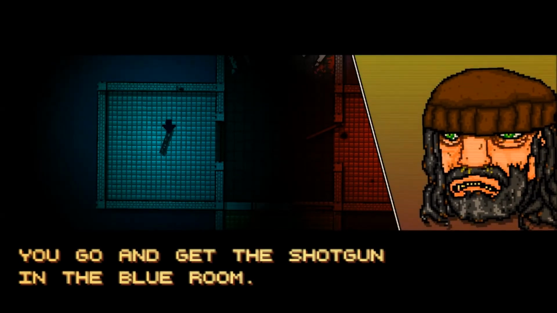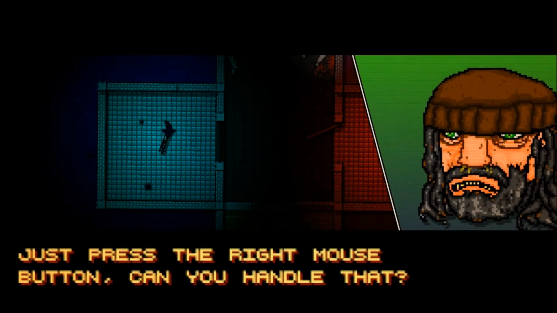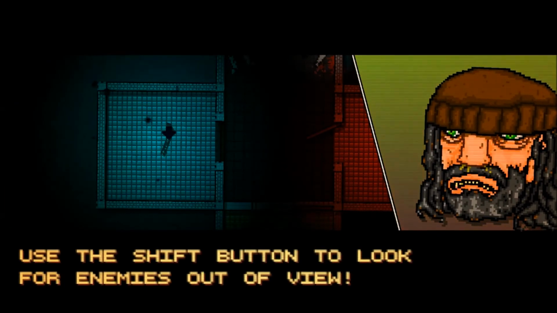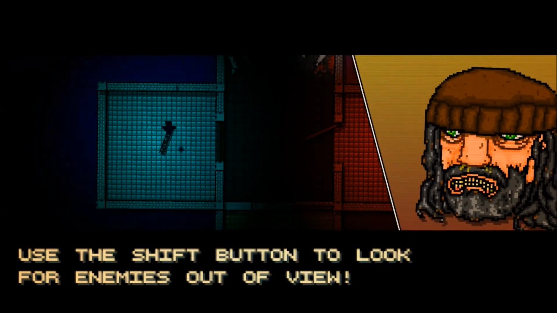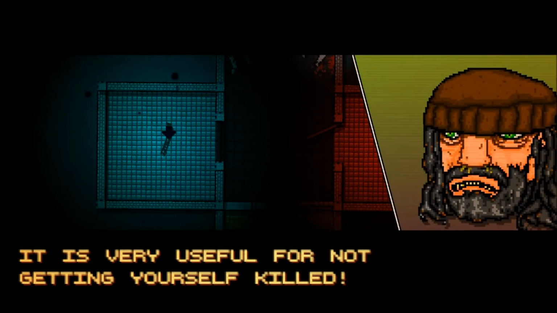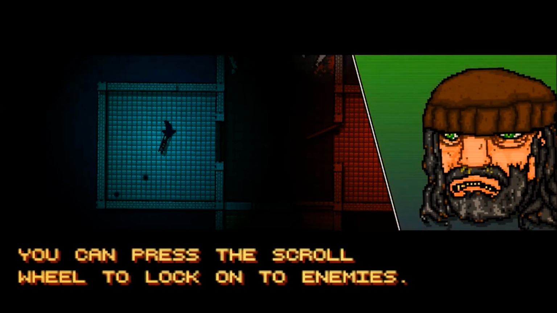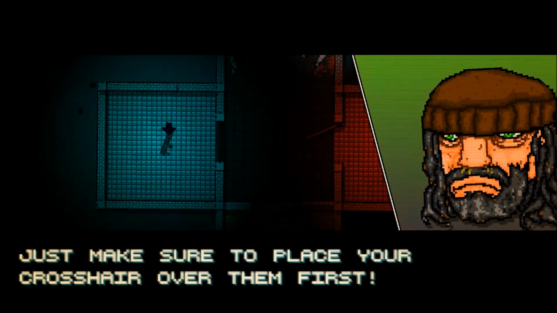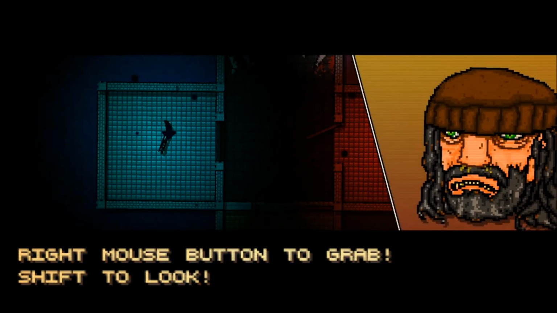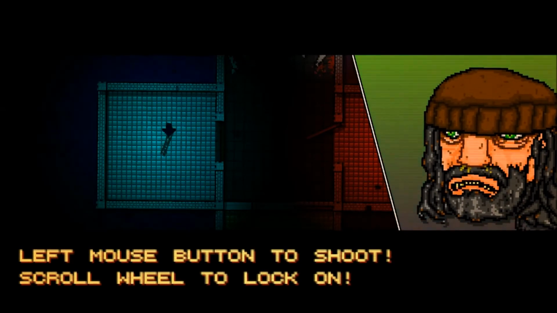Well done. So let's get to the gun, shall we? You go and get the shotgun in the blue room. You do it the same way you picked up the bat. Just press the right mouse button. Can you handle that? Use the left shift to look at your enemies out of view. It's very useful not to get yourself killed. You press the scroll wheel to lock on the enemies. Just make sure to place your crosshair over them first. Right mouse button to grab, shift to look. Left mouse to shoot, scroll wheel to block.